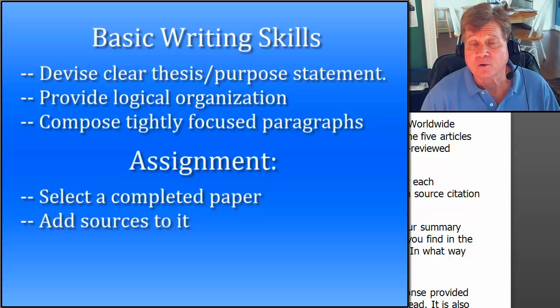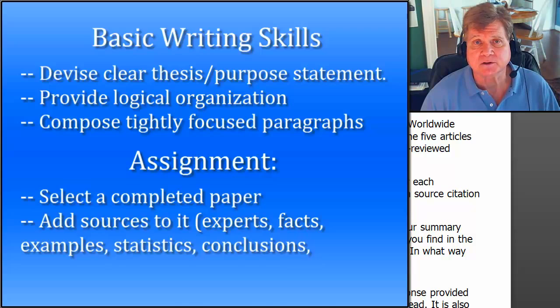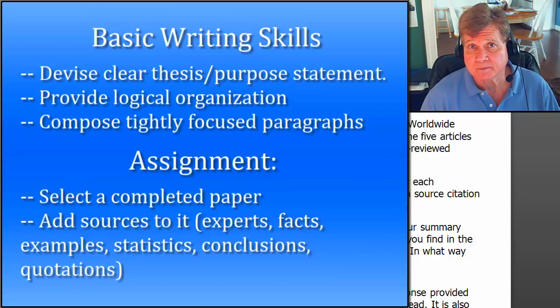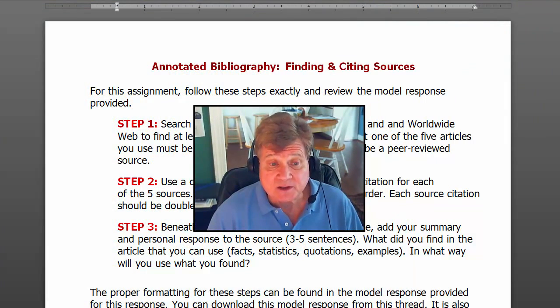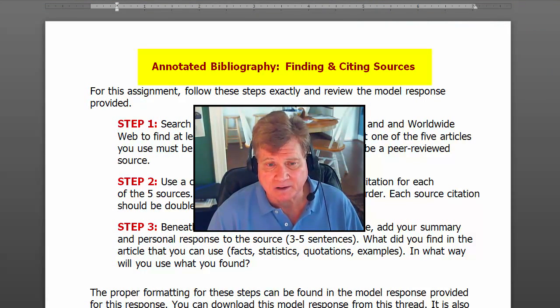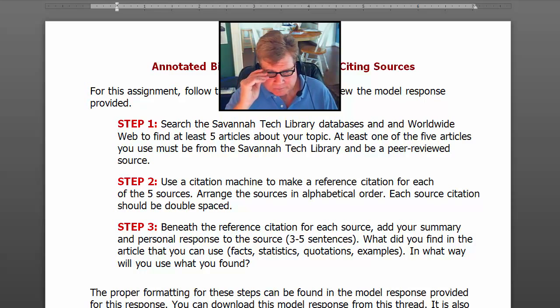These sources are the voices of experts. They are the facts, examples, statistics, conclusions, quotations that come from credible, published sources. And your first step in finding these sources and integrating them into your work is this thing called an annotated bibliography, finding and citing sources. Now there are three basic steps that you're going to carry out throughout this week. And let's go over what those steps are.